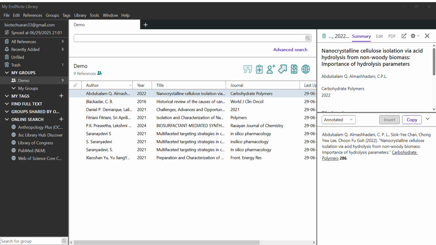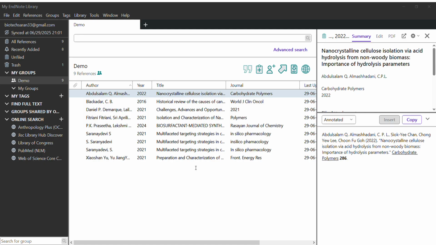If you want to add one more ID, you have to put a comma and then you can give another email ID. You can give access to read only, or if the shared user wants to read and write the references, you can give access to the read and write option.